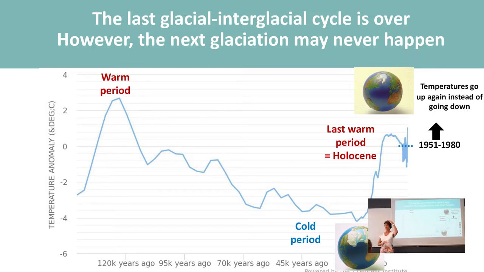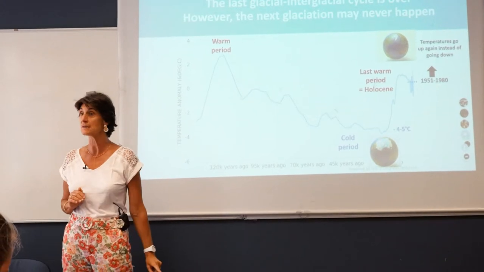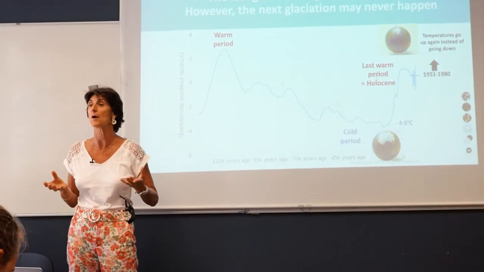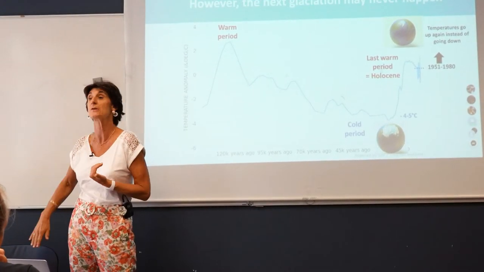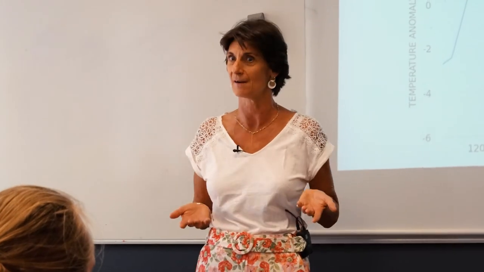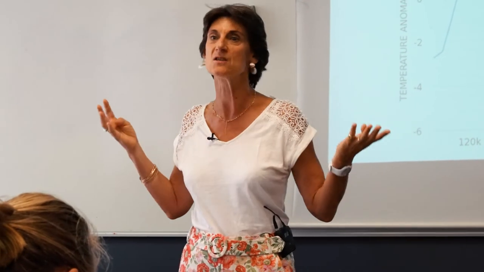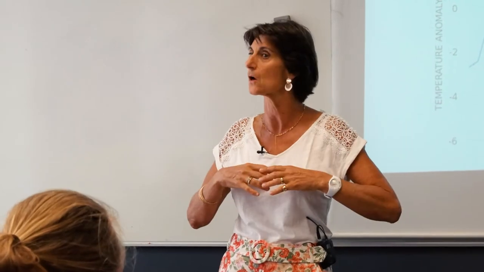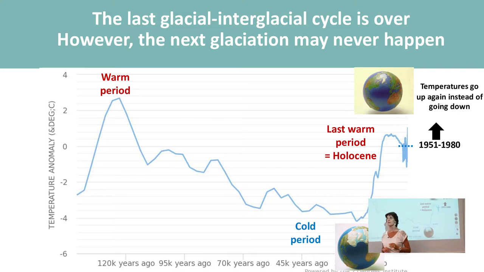-4 degrees colder meant 3 kilometers of ice sheet over Canada, Alaska, England, and 120 meters of sea level below what we have today. In the Mediterranean Sea, you had cold-climate mammals, and the Grotte Cosquer, for those who know it, today you reach it by diving 70 meters below sea level and entering the cave. It was above sea level and people were living there. So it's just 4 degrees colder. Just to let you know that 1 degree means nothing, 4 degrees means nothing globally, but in fact it's a completely different climate.